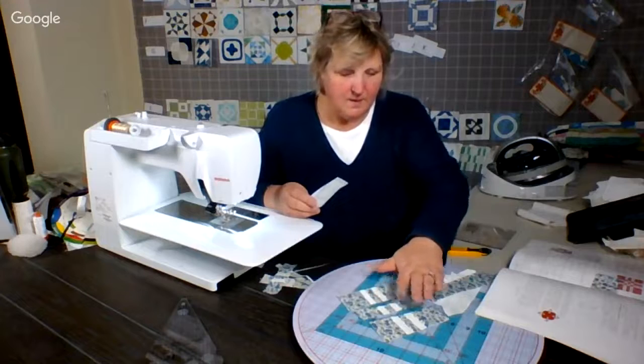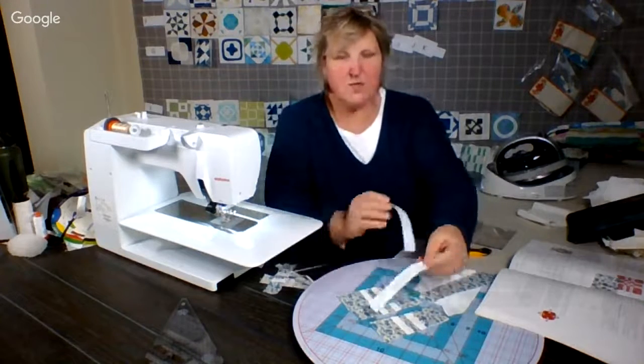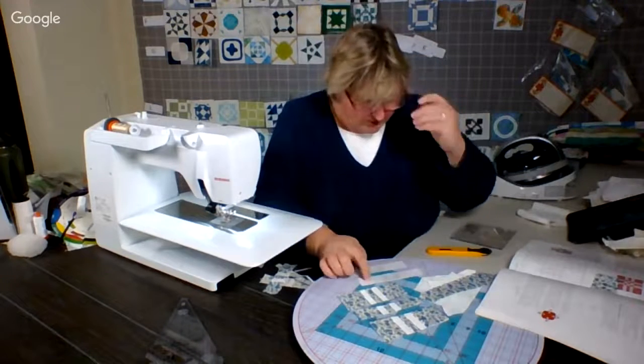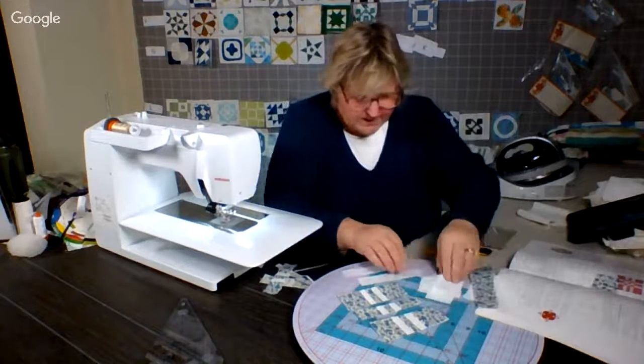Okay, so I'm getting there. See these? I trimmed those up. Now I have to make these two. And they're the opposites. And so let's start with white.